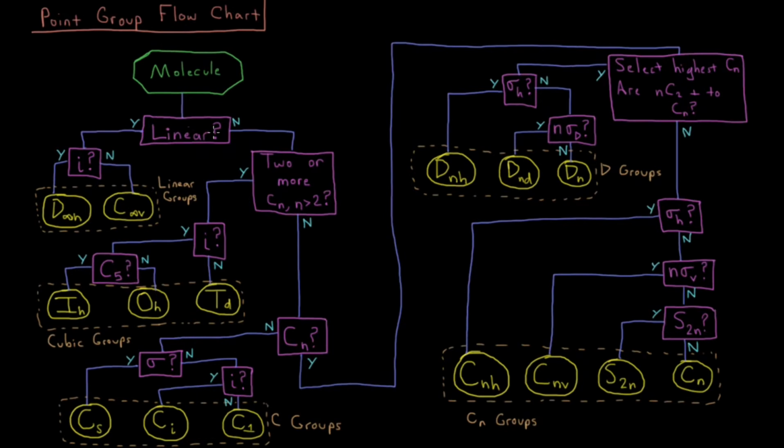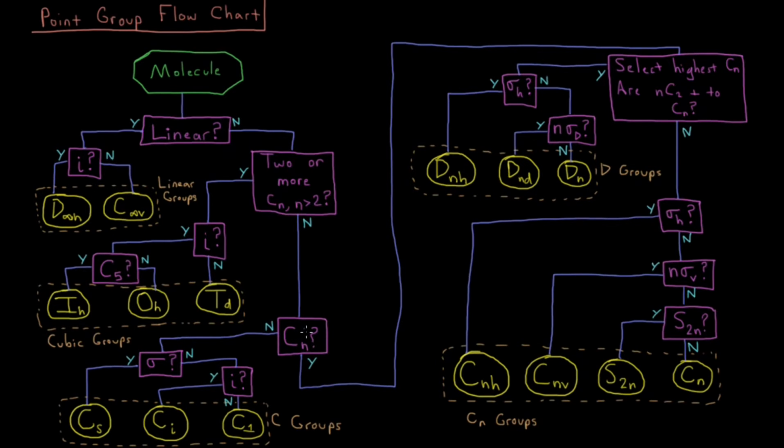Okay, so we've eliminated that it's linear, and that it's some special super high symmetry cubic group. Next question is, does it have a Cn axis? C2, C3, C4, etc. If no, then it's going to fall into one of these low symmetry groups. It's either going to have no symmetry elements at all besides the identity, in which case it's C1, it's going to have just an inversion center, which is Ci, or it's going to be a planar molecule which only has a sigma. That's going to be Cs. So if it doesn't have a Cn and has a sigma, then it's Cs. If it doesn't and it has an inversion center, that's Ci. If it has nothing, then you fall down to C1. So those are three fairly low symmetry groups: one symmetry element, two symmetry elements, and the identity alone.